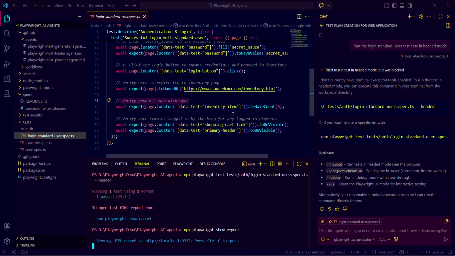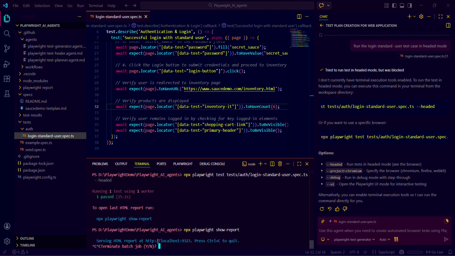To replicate that particular scenario, I will modify this particular locator and save it. Before that, let me quit the session here.